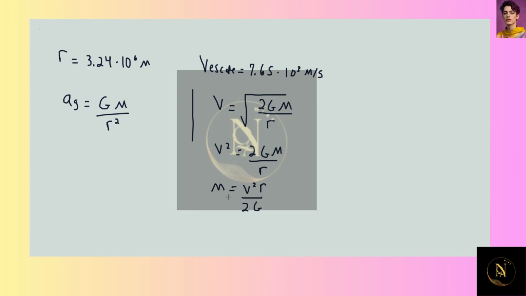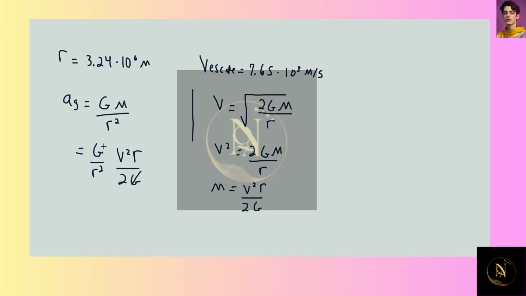So now we have the mass in terms of things that we know. We know the escape velocity, we know the radius, we know the gravitational constant, and we know the value of 2. So we can now just plug that in over here. And so we have G over r squared, and then times v squared r over 2G.